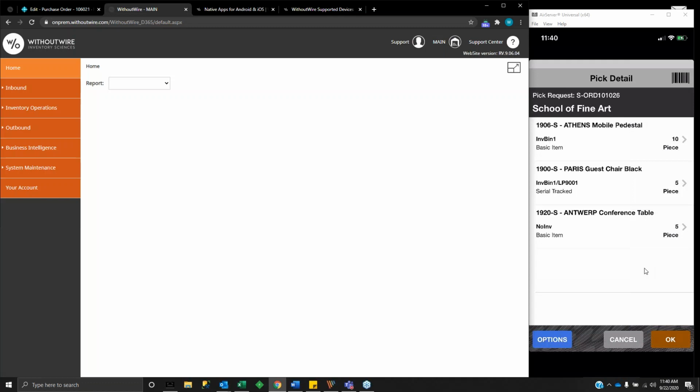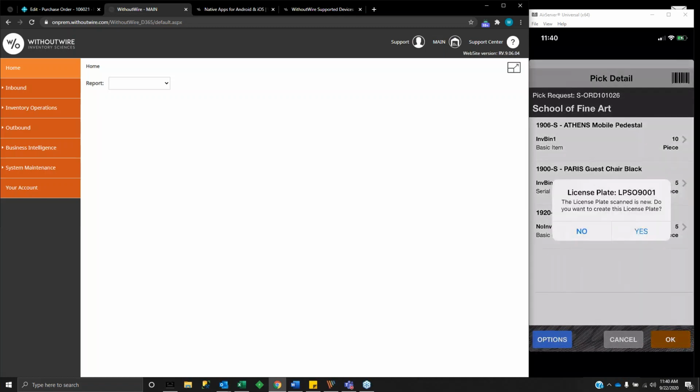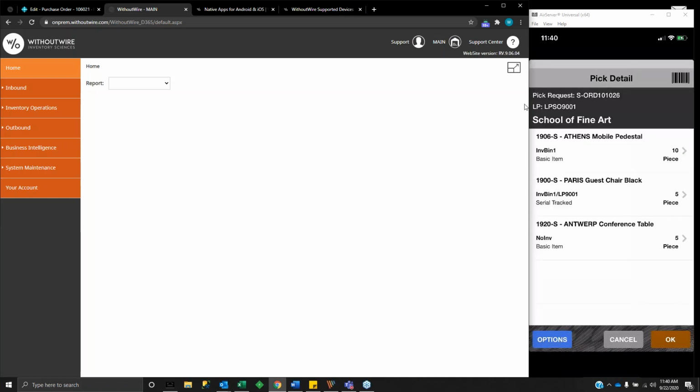So first and foremost, we want to scan in a packing LP. Basically this helps us control and have a license plate for that box in the event that we need to hold on to that box or stage it later in that process. So what I'm going to do is activate a brand new license plate for our sales order here. And you can see that it gives me that visual confirmation that inventory can now be added to it. As soon as we scan it in, inventory will be added to this particular license plate, again, for tracking if we need to stage this order down the line.